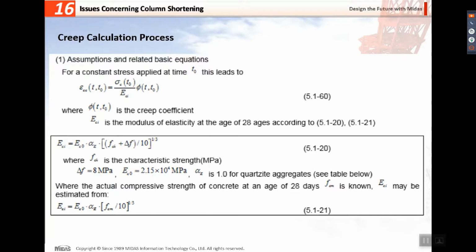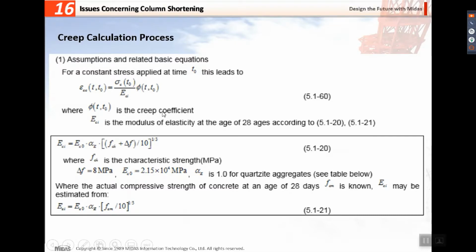For the creep calculation process based on CEB-FIP, the assumptions and related basic equations for a constant stress applied at time t naught lead to this formula. This is represented by the stress over strain as a function of time, and this portion of the formula is the creep coefficient.